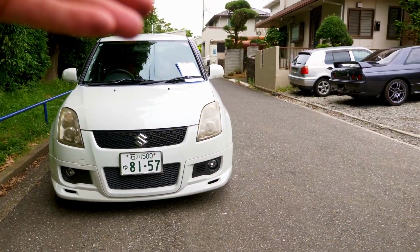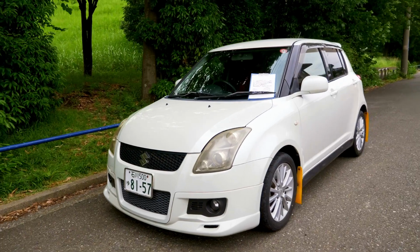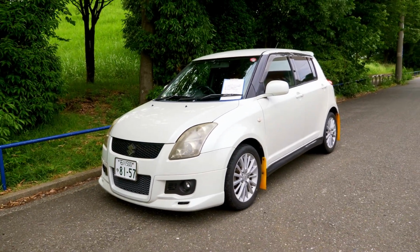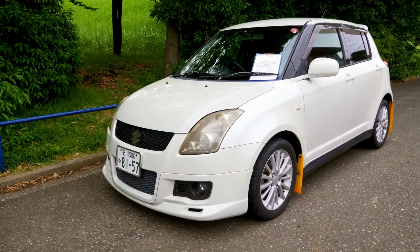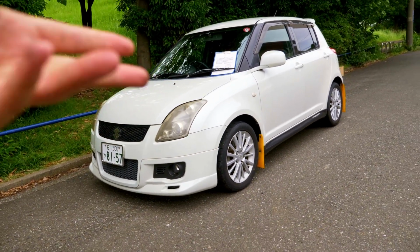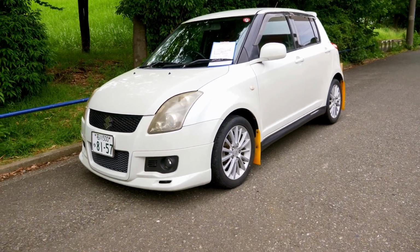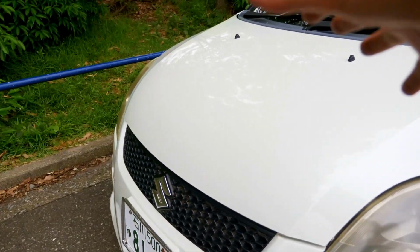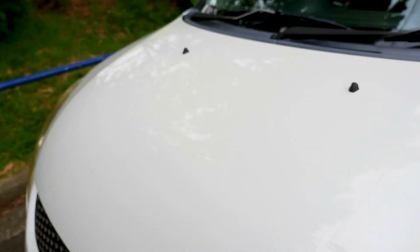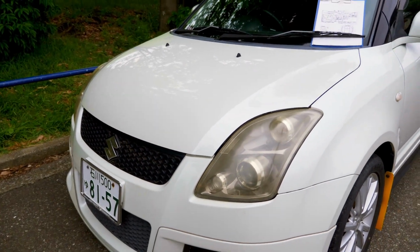And I've got to mention the engine. This is going to be a little bit of a slow part if you're not a nerd like me, but I just read up on this. I didn't know. Forged pistons in it. In a Suzuki Swift, forged pistons. And then it also has strengthened valve springs, so you can rev it up a lot higher than a typical engine can handle. What else did it have? There's a bunch of sporty-ish things that were done to this engine, where the normal 1.6 didn't get all of that. And it feels really good to drive.